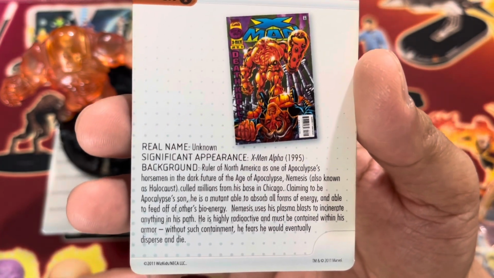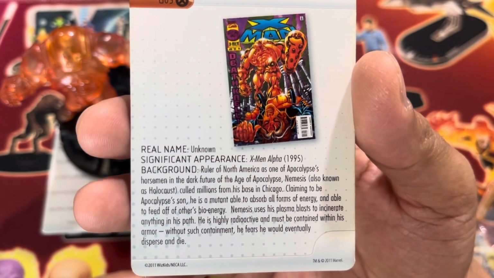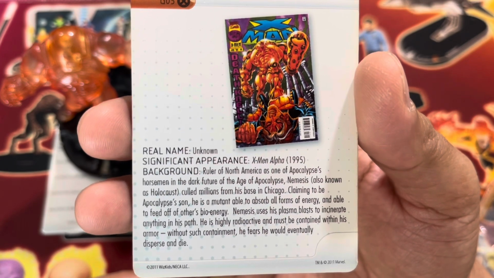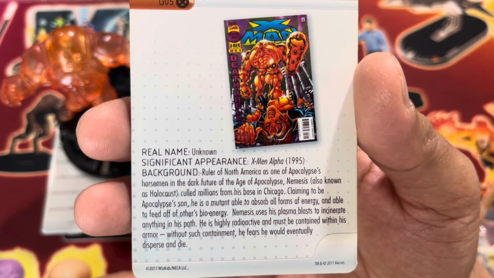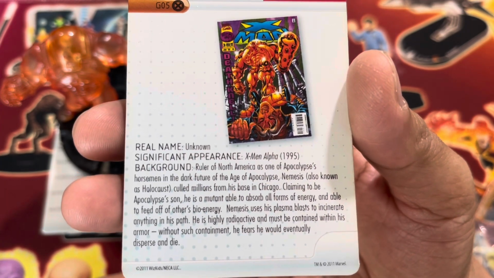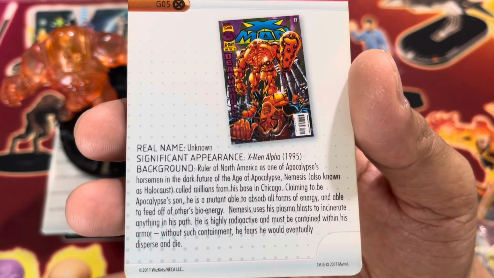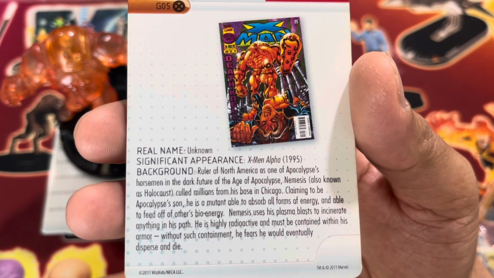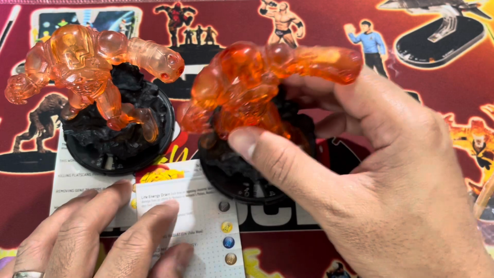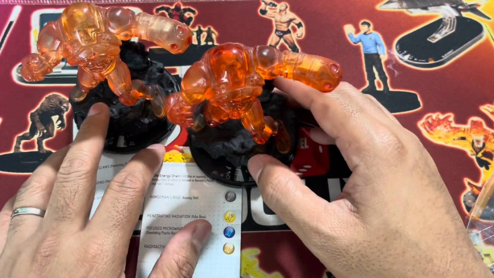Nemesis, also known as Holocaust, called millions from his base in Chicago, claiming to be Apocalypse's son. He is a mutant able to absorb all forms of energy and able to feed off a planet's bioenergy. Nemesis uses his plasma blast to incinerate anything in his path. He is highly radioactive and must be contained within his armor. Without such containment, he fears he would eventually disperse and die. Okay, so he absorbs life force and then shoots it as plasma energy: energy projection, energy absorption, all of that.